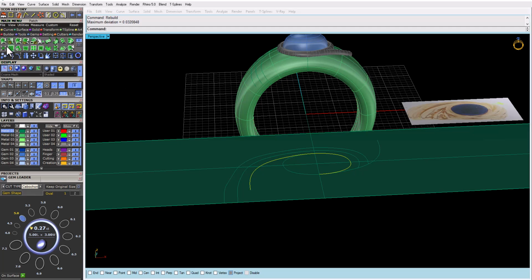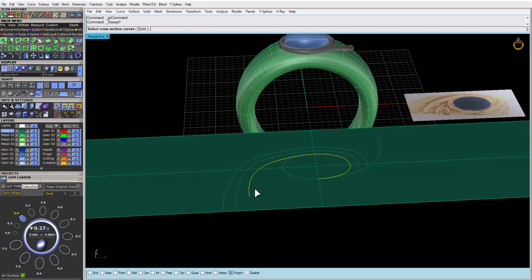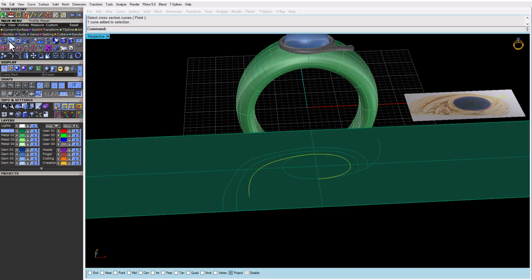Okay, so I'm going to do a sweep one. Oops, you don't have any cross section here, sorry. Profile placer.